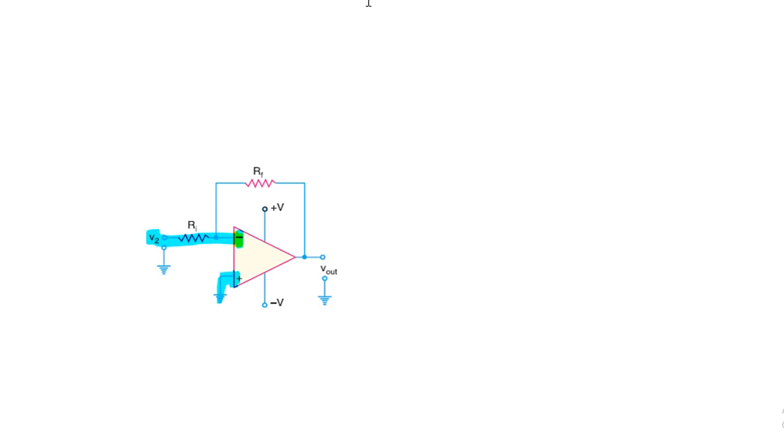Okay, then from the output now we have a feedback circuit, and RF is connected from the output to the input. Now because of the presence of this feedback circuit, we call the gain of the circuit the closed loop gain. Closed loop gain, ACL. Always ACL will be very much less than AOL, that is open loop gain.